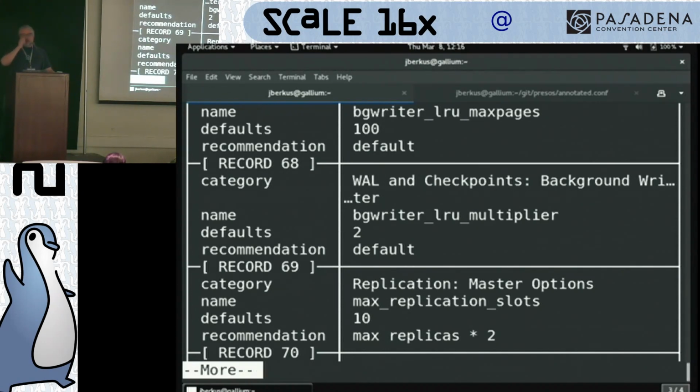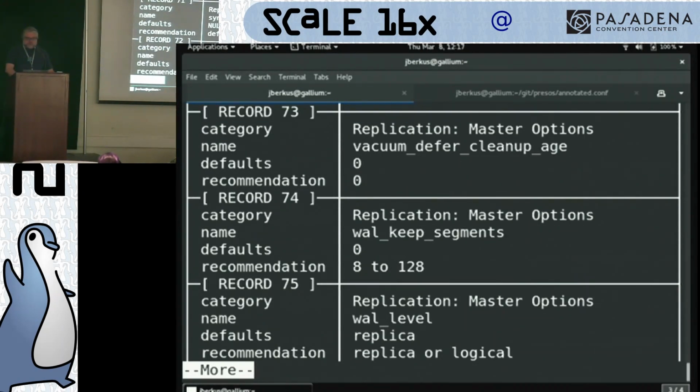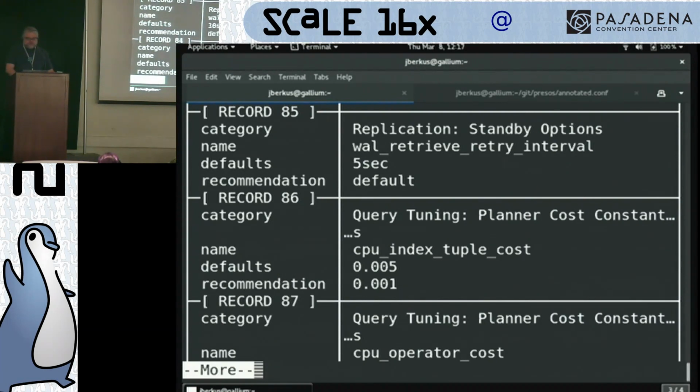Except under one circumstance, which is if you're running an ephemeral Postgres node, then you'll actually set BG writer LRU max pages to something really super high in order to avoid the BG writer from running at all. But it's ephemeral settings. So replication slots we went over, all the replication settings we went over.